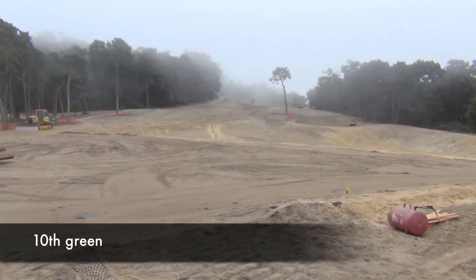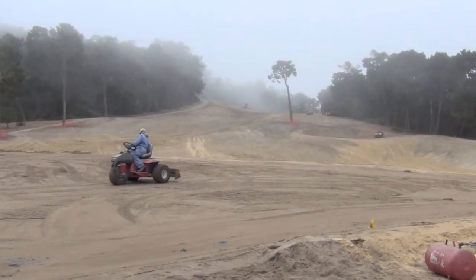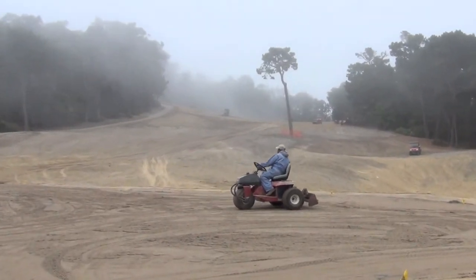Well, in a way, it's partly the only completely new hole, but 10 has been revised, and so there's a sequence right in this corner of the property which we have rerouted. Routing is the sequence of holes throughout the course. As any golfer knows, that's what you walk, that's what you play, those are the sequence of pars and so on.